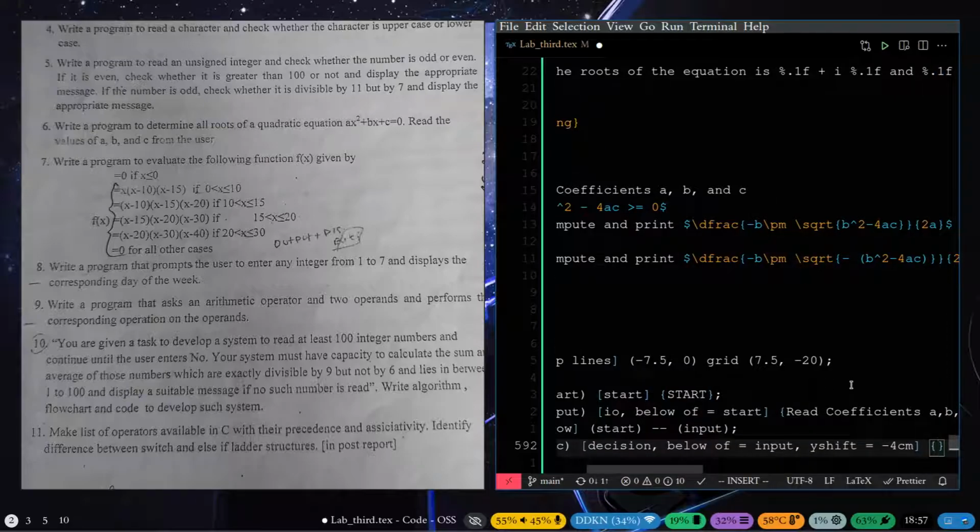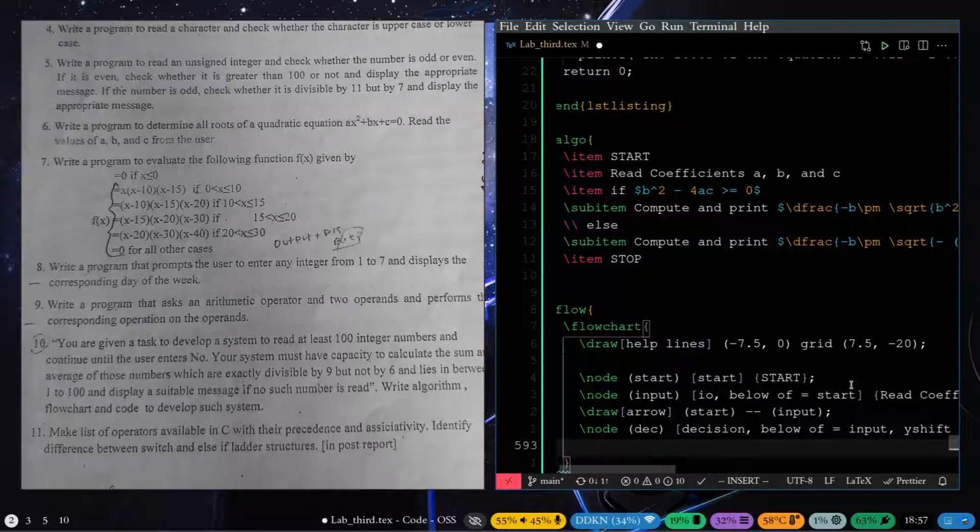So here it should have the decision. If, write this thing here: b squared minus 4ac is greater than or equal to 0. What the heck is going to happen? Then basically that is the case. So compile it.